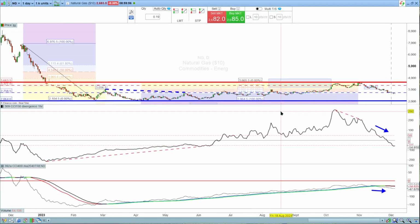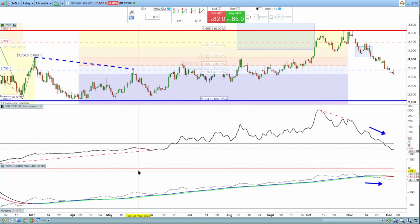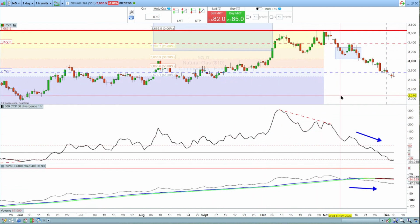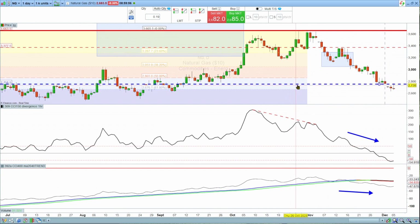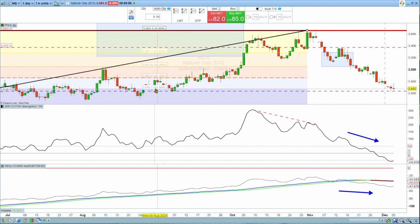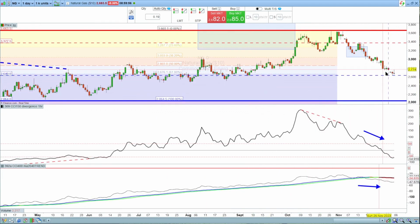On the daily, again you can see that range between that key resistance at 36.63 and that key support at 20.64. We've been in that range since around February, March this year. Now, since our last video, you'll notice we did break below the 50% level, and that was our last minor support. Now we're going to lower that support to this new minor support. You'll notice that's a 61%, and I always say that 61% is a key area, and it's landed almost flush on that. Now it could bounce from there, or if it breaks below, we're going to see further declines.